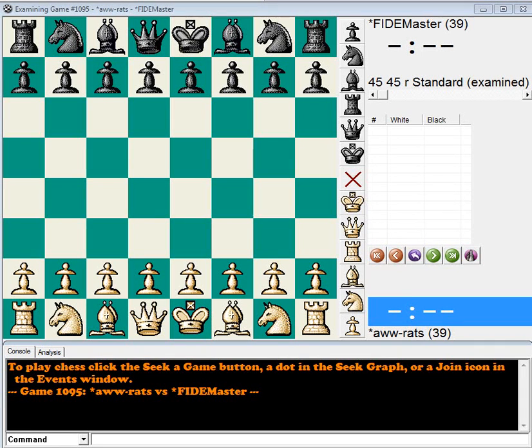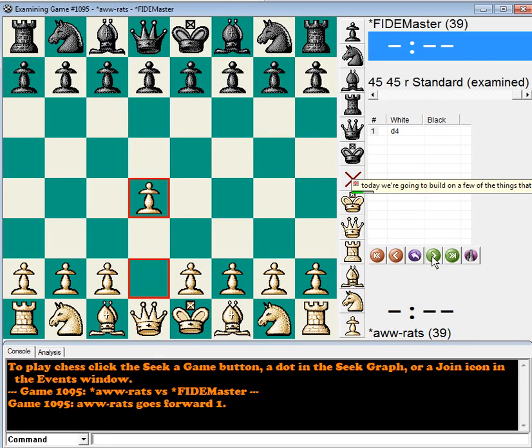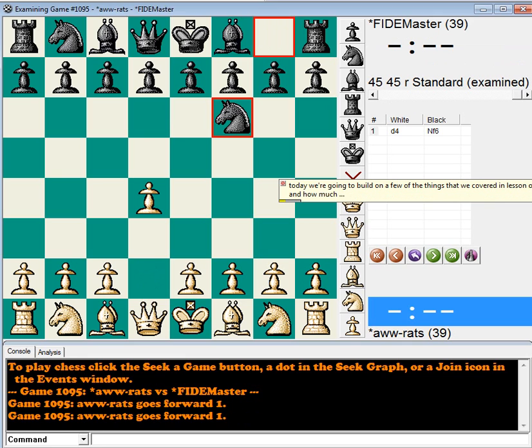Our rats, this is lesson number two of my program, lesson 002. Today we're going to build on a few of the things that we covered in lesson one, in this case preparing an opening and how much work is necessary and how much isn't. All right, this particular game was played in the 1980s in a US Open, and I was paired against a FIDE Master. Let's just take a look at the first few moves, and we'll see where it goes.